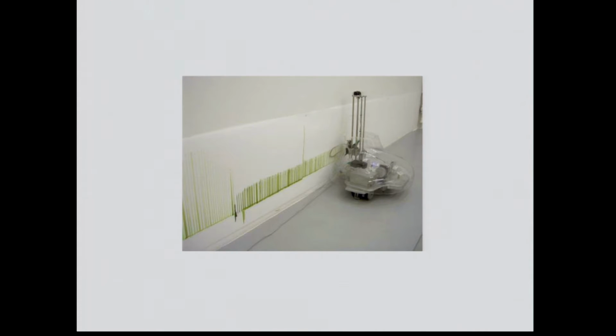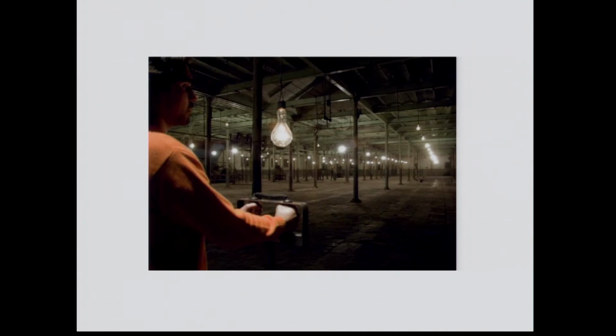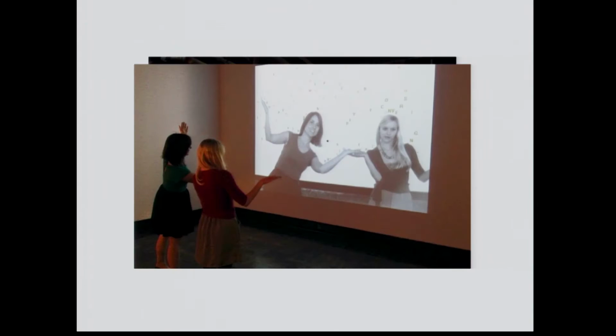This is Sabrina Raaf's Grower. Again, like Hans Haacke's Condensation Cube, we're looking at the carbon dioxide levels in the room, and this robot is literally creating a garden based on those levels and reporting what the humans are doing in the space. The robot is the garden. This is Rafael Lozano-Hemmer. I always mispronounce his name. This is Pulse Room. This is a piece where your heartbeat fills the space with luminosity, right? Your heartbeat is amplified into this room.